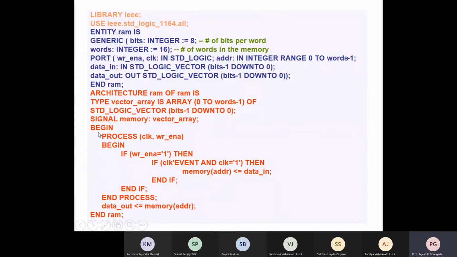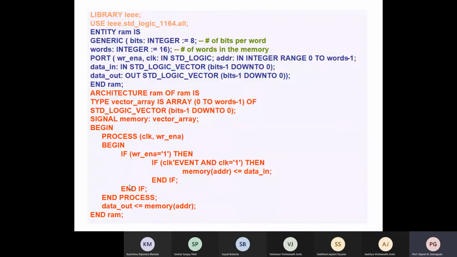Okay, begin process clock write enable. So this process will be executed whenever clock changes or write enable changes. If write enable is 1, then at the rising edge of the clock, memory at ADDR, at that particular address location, the data is assigned to that particular location.